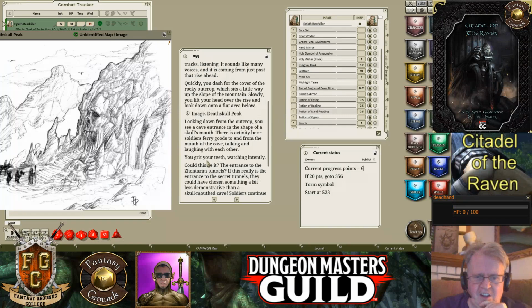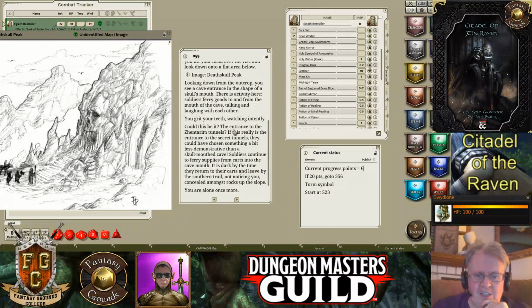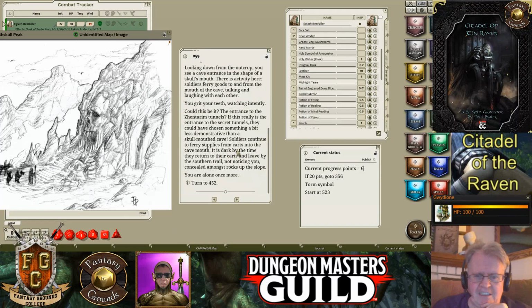Talking and laughing with each other. You grit your teeth, watching intently. Could this be it? The entrance to the Zentarum tunnels? If this really is the entrance to the secret tunnels, they could have chosen something a bit less demonstrative than a skull-mouth cave. Soldiers continue to ferry supplies from carts into the cave mouth. It is dark by the time they return to their carts and leave by the southern trail, not noticing you, concealed amongst the rocks up the slope.